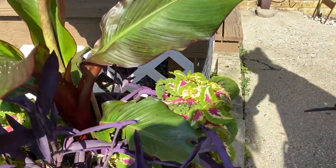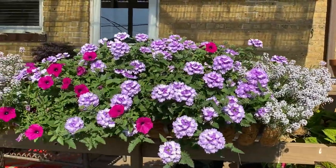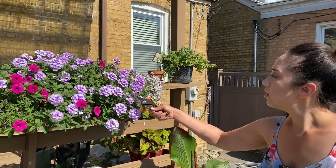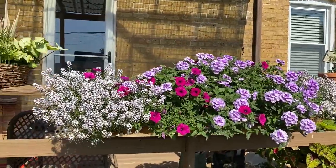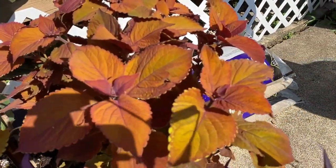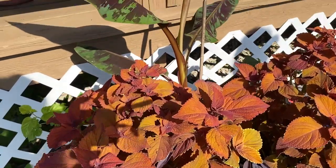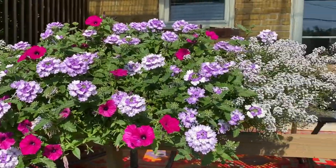This is a purple heart plant as a spiller. These are some coleus — not Proven Winners — so you can kind of see the difference. And these are my hay racks which I absolutely love. Inside is Lissium, some Sparkling Amethyst Superbena, and Royal Magenta Supertunia. Here we have some Sedona Sunset coleus, which are really pretty, along with some purple heart and a Musa banana. And another basket.